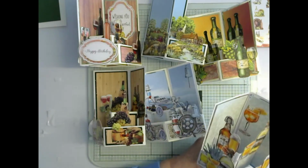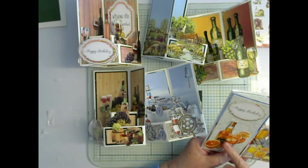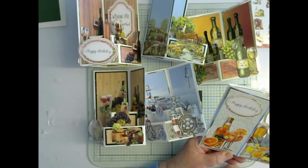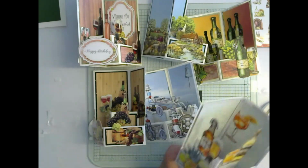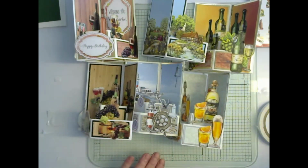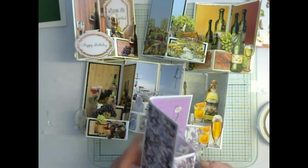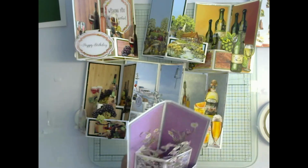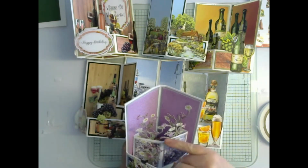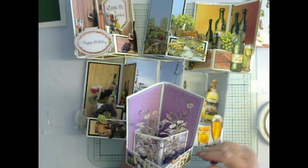This one was back to the 3D toppers, and this was cocktails. So we've got a lovely design. This one I've put the greeting up there so that I've got plenty of room to do my design here. Open it up and we've got all the lovely cocktails stacked up there. A lovely sunny card. This one was using die cuts and I've just used pretty background paper. I've used a floral one for the front page and I've carried on the floral inside, but I've added die cuts of fence, little wild flowers. Some of the flowers are on the front, some inside, some on the back panel. So think about your layers as it goes through.